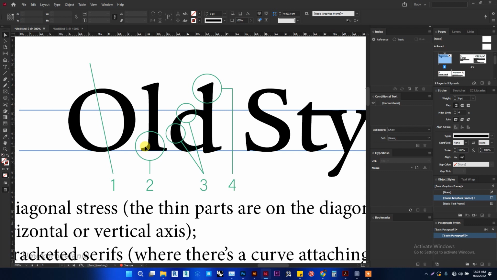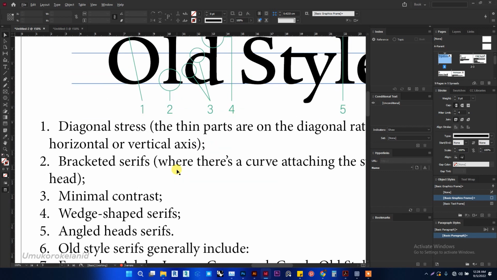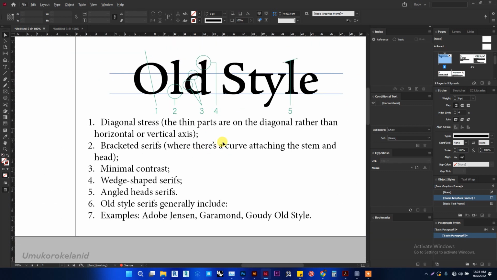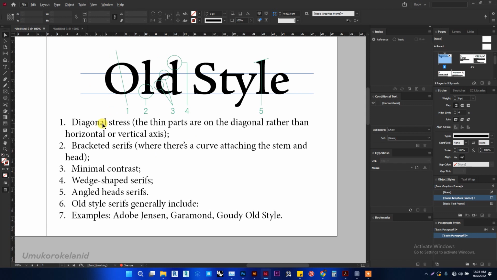With serif fonts, we can understand one part of text, which basically are, number one, let's work with this one and see. One, diagonal stress. The thinnest part of a particular letter is a diagonal stress facing each other.